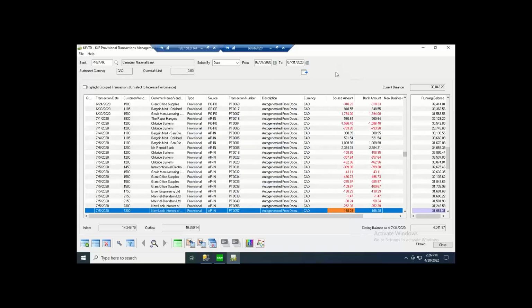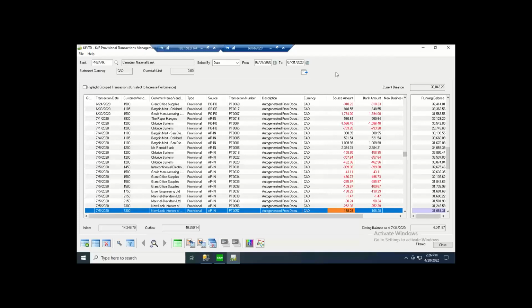Okay. Now let's say that we have entered provisional transactions. What is next? If the time is going on and some provisional transactions become obsolete, and we don't need to have it anymore in the system, what should I do?